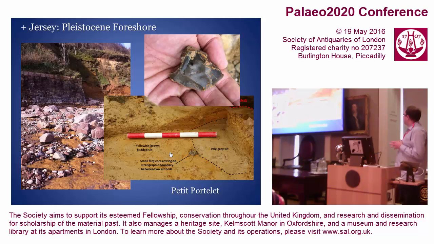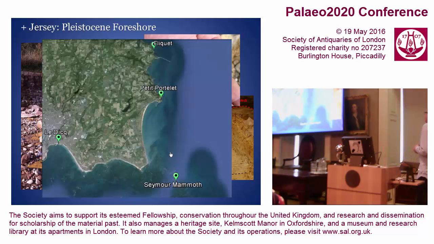Material, including in situ early middle Pleistocene material, has been found on the foreshore, in gullies within the bedrock filled with Pleistocene sediments, later sediments having been removed and truncated from these deposits in this area. And this is the southwest corner of Jersey, and these similar deposits occur all around this area, both onto the foreshore and into the intertidal zone. Because of the big tidal range in Jersey, you've got access to this intertidal zone quite frequently. For example, down at the bottom, you've got a mammoth tooth, which has come out of a similar context at Seymour Tower, which is, as you can see, offshore. But at low sea level, you can actually walk out to these locations.